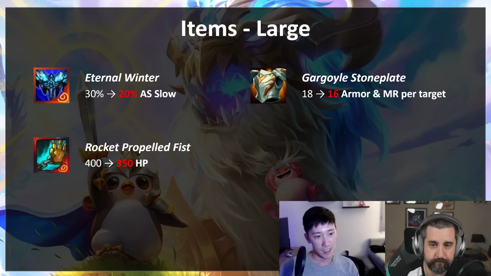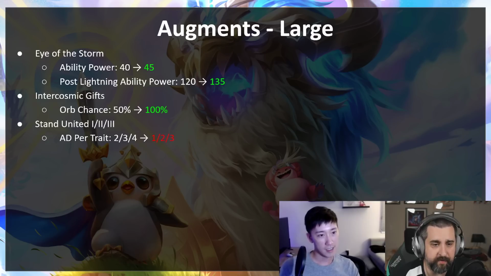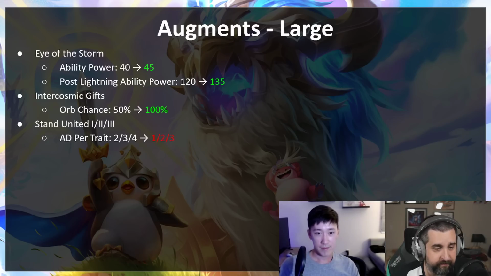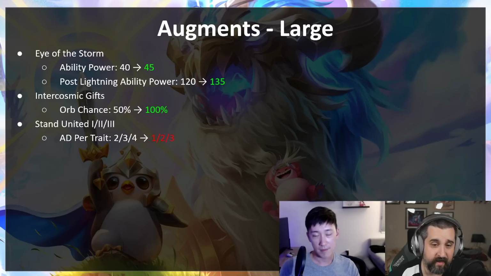Yep. Cool. On the augment side, Eye of the Storm gets a buff. 5 more ability power into 15 more ability power. So just a small buff there, but should make that a little bit more exciting. It was one of the augments I think a lot of people were excited for early on in the set, but it's just kind of fallen out of favor.